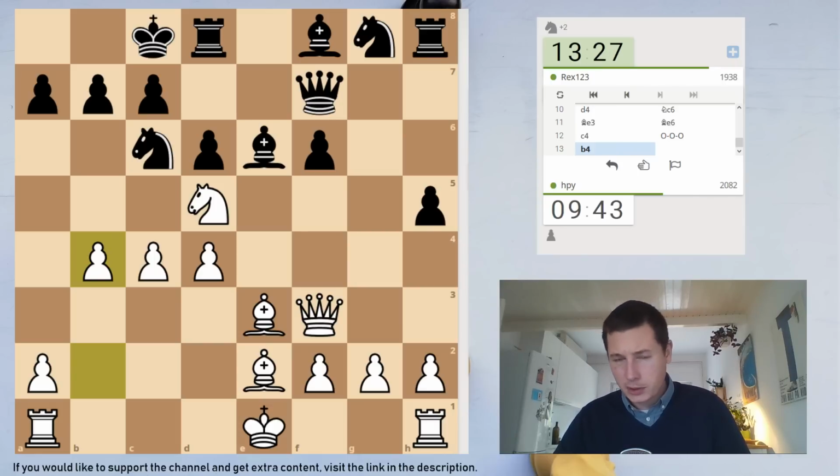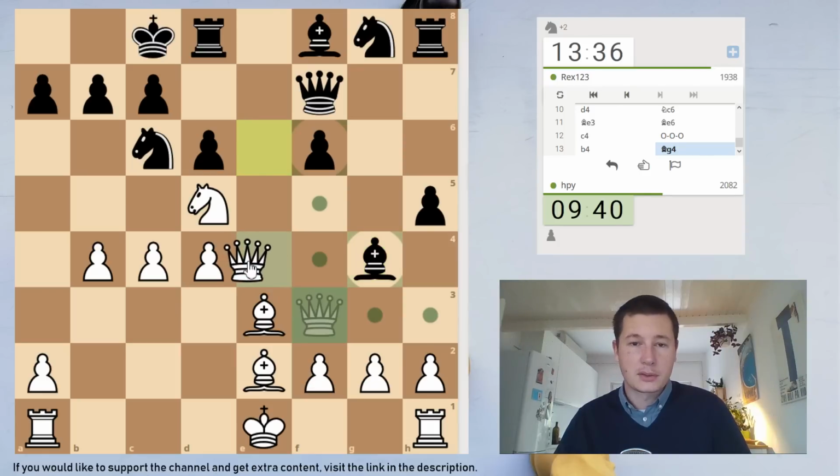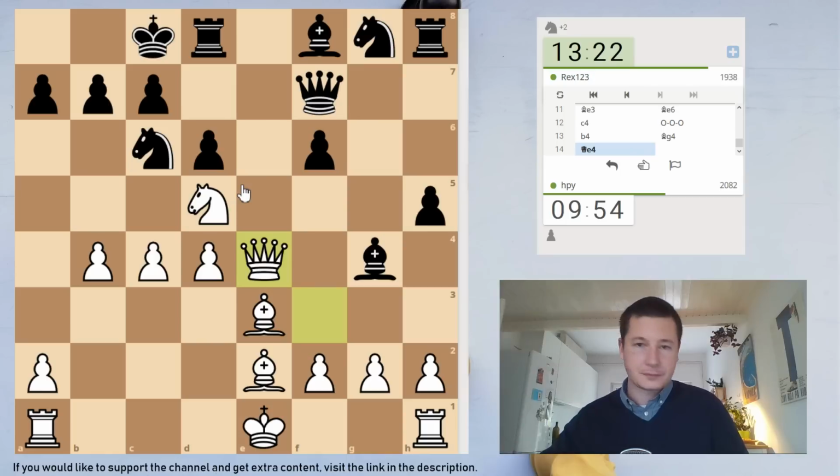I'm not afraid of bishop g4 anymore, because queen e4, if bishop e2, king e2, everything is lined up on the e file, but what can you do? Sometimes you have to live with that. It's that kind of position. Now if he doesn't take, if he plays something like rook e8, then bishop g4, hg4, queen g4 check is good for me.